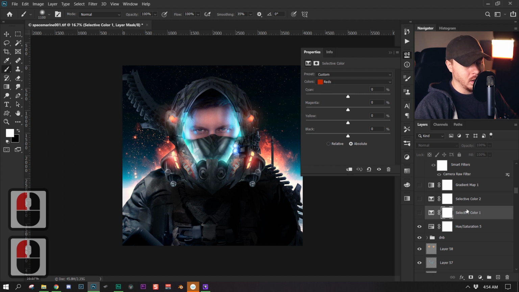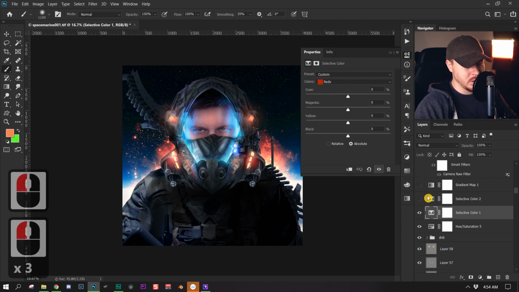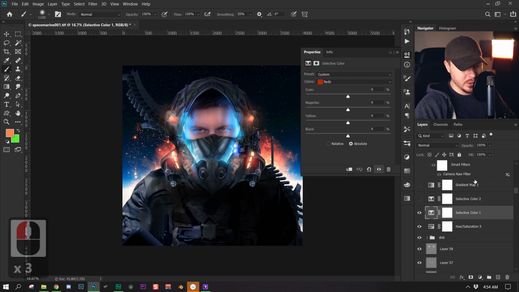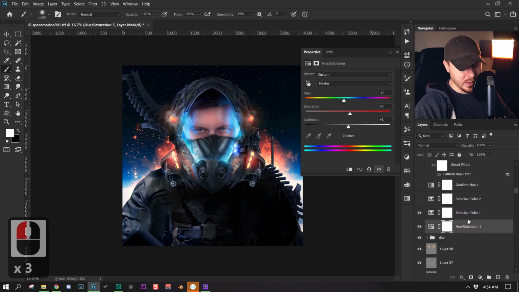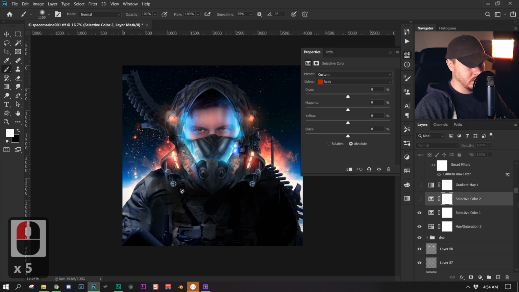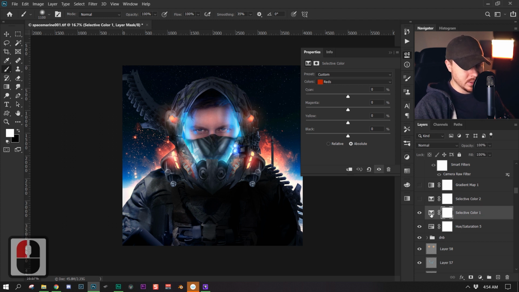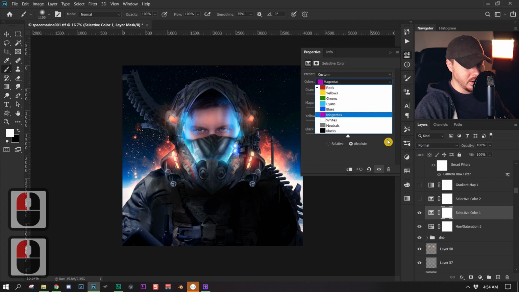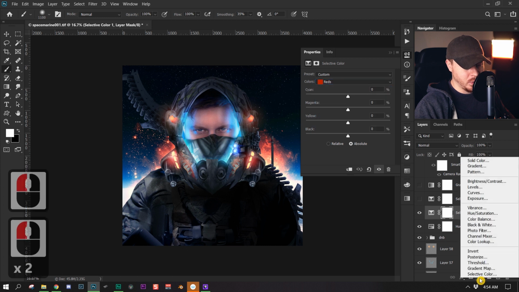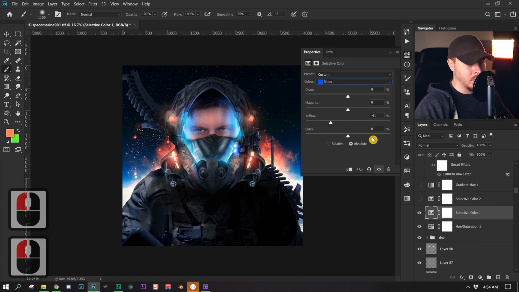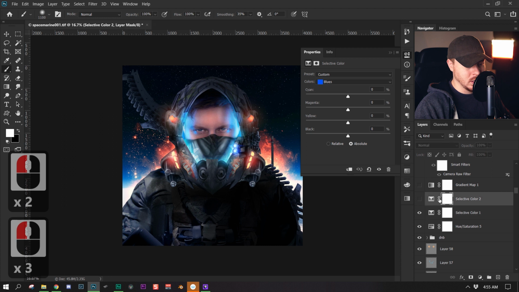Okay, so this is another global color grade, and all these are global. So I didn't go in and color grade each thing individually. It's just over top of the whole image. So with this selective color adjustment layer, which is in here, I went to the blues and just made the blues into a color that I liked.